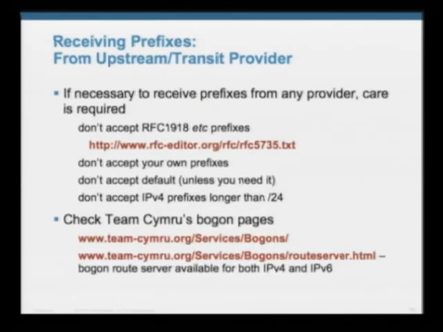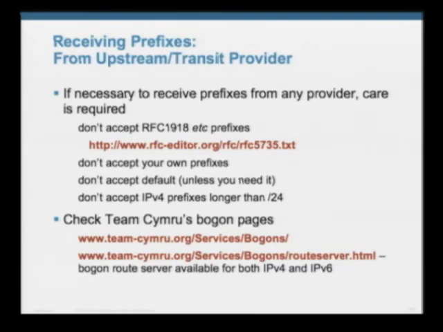So actually think about what you're going to receive. If you want the full table, then again, you need to be careful. Don't accept private address space. So RFC 5735 documents some addresses that have got special uses. Note that it's a list of special use address. Some are used on the internet, others are not. Don't just take RFC 5735 and block everything, otherwise you'll find a lot of things won't work. Right? Private address space, you want to block. Your own address space, you want to block.